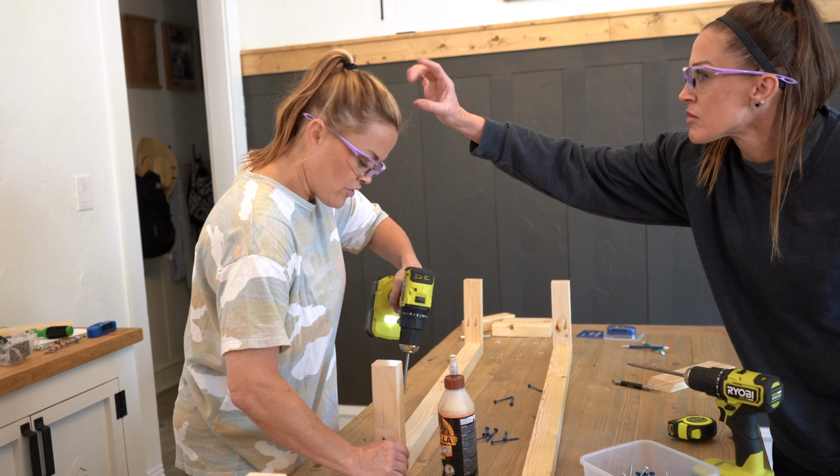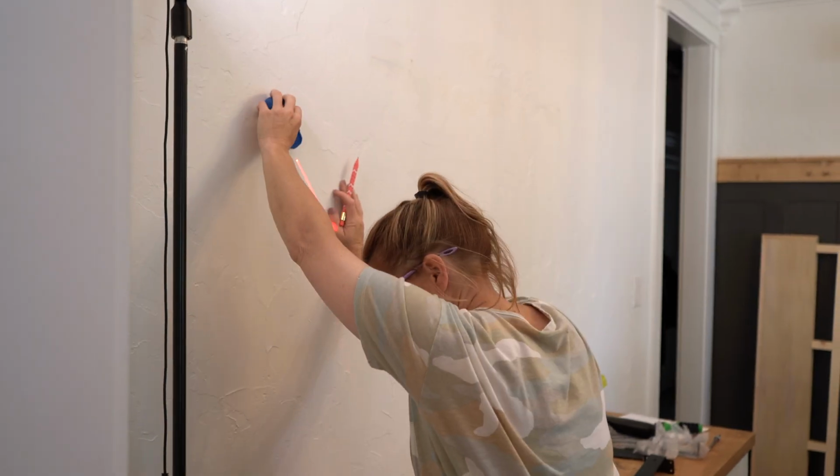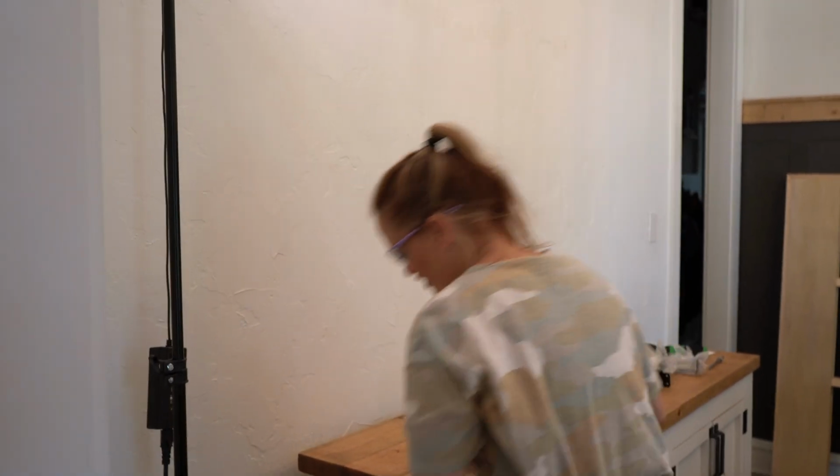Oh my gosh, I thought there was a fly in my hair. No, you have sawdust. Thank you. Totally yours. Oh, it's mine. I'm glad. Oh my gosh! Awesome! It's so great!